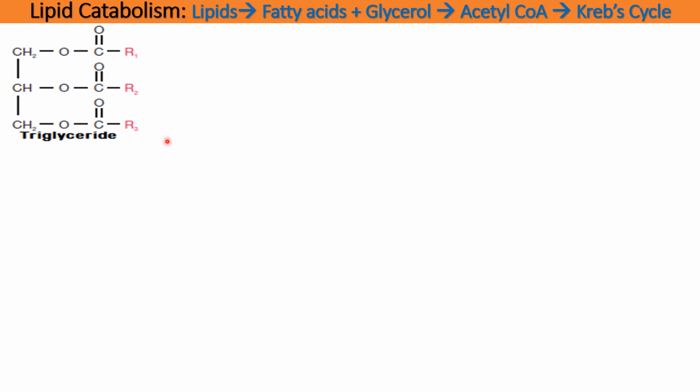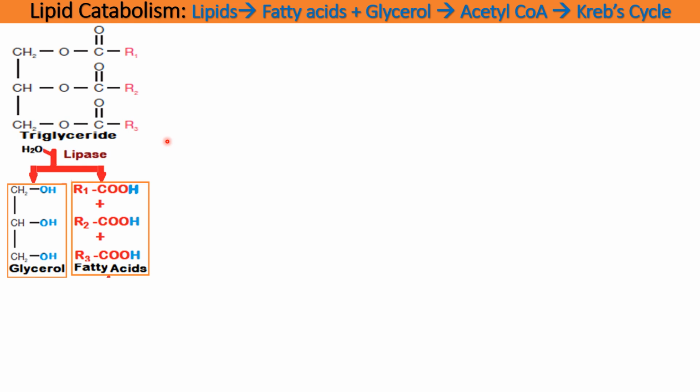Triglyceride is a lipid that contains one molecule of glycerol bonded to 3 molecules of fatty acid. Now, triglyceride is first broken down into glycerol and fatty acid by the lipase enzyme, which utilizes water molecules to produce 1 molecule of glycerol and release 3 different molecules of fatty acid. Now, in the next step of the process, the glycerol isomerizes to dihydroxyacetone phosphate, which will now join glycolysis to produce acetyl-CoA that can enter the Krebs cycle for complete oxidation.